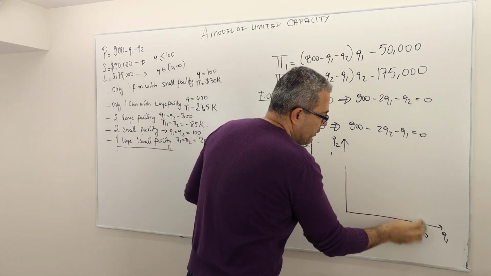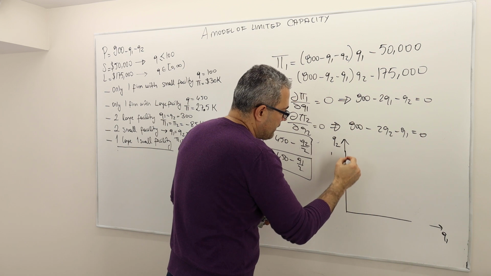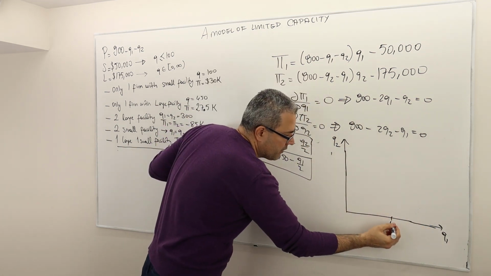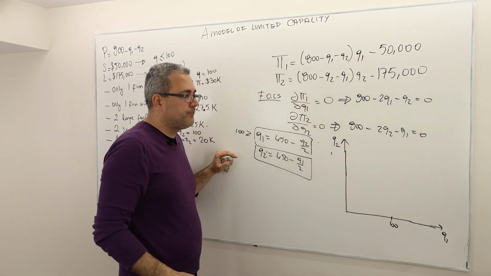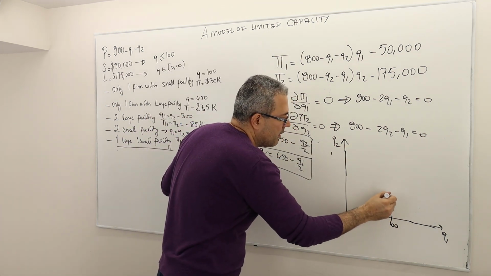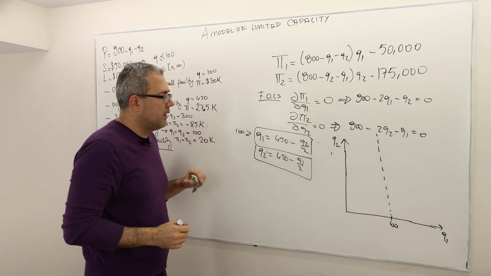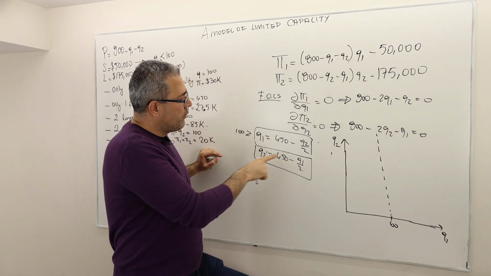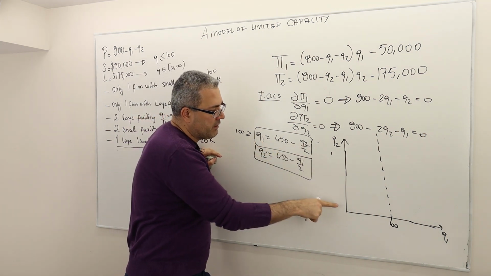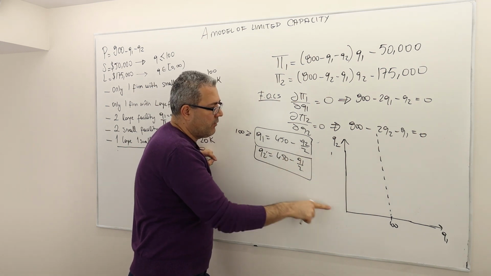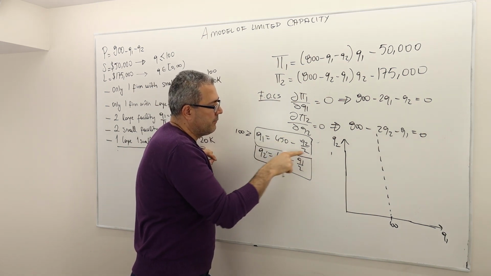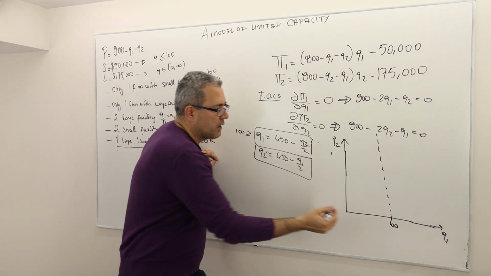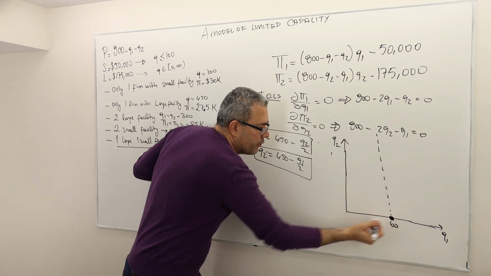So this is what I'm going to do. Once again, this is the Q1 versus Q2 graph. Remember, Q1 can be at most 100 and Q2 can be anything, so it goes to infinity. Here, let's draw the best response curve for firm 1. For Q2 equal to 0, I know that the best response is 450 units, but it's impossible. So the firm actually prefers to produce 100 units.